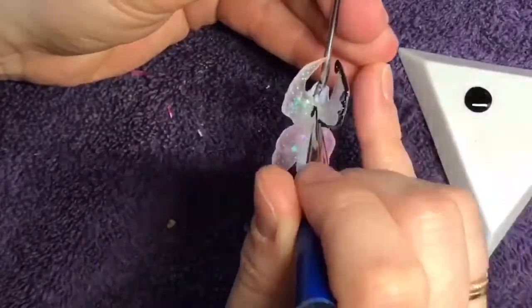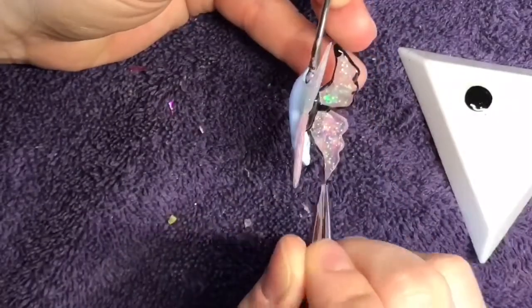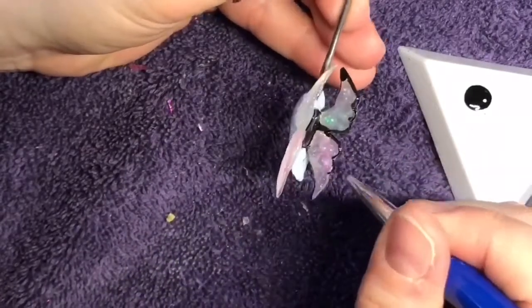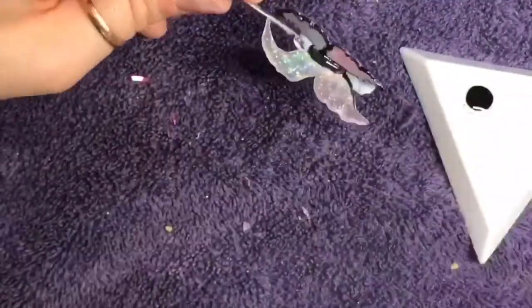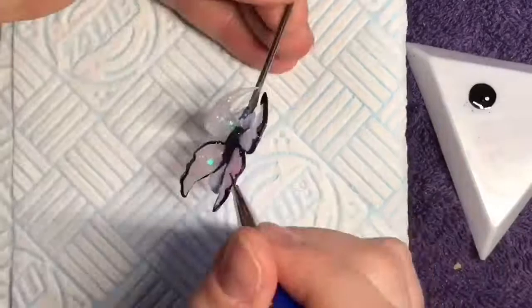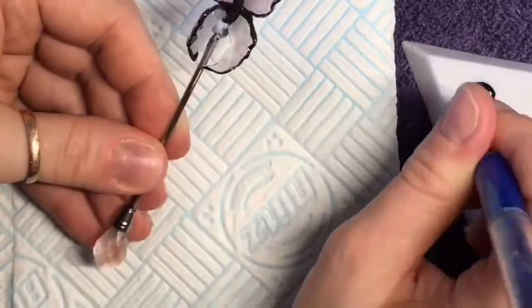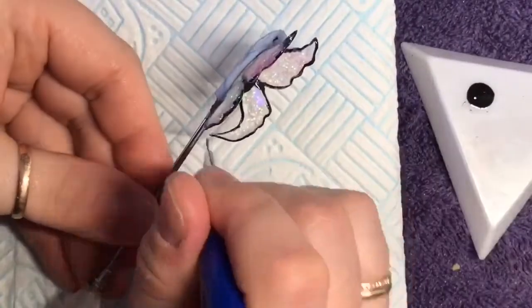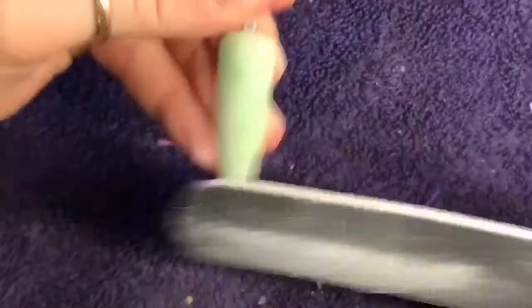Taking my detailing brush, all I'm doing here is putting some black paint around the outside of the wings and painting in the body. If you're not completely confident about painting with gel polish, you can cure as you go. This way, if you do make any mistakes, you can just use some gel residue wipe-off solution to correct them and not ruin much else of the design. As that was curing, I then went back to the nail itself and filed and buffed it and top coated it.